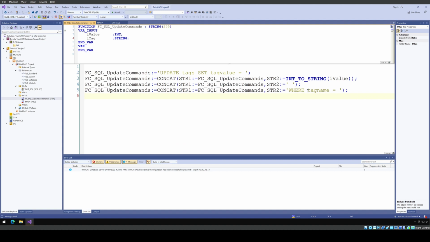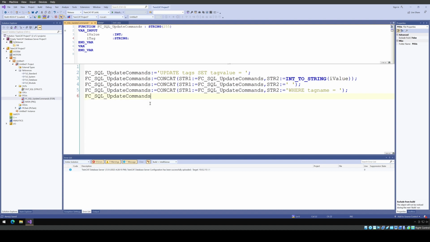And then give it close. So now I join the command. It is now update tag set value equal to some value, and have a space, and where tag name equal to but. So the but is your tag. No, there's a parameter, the I tag you get from outside.